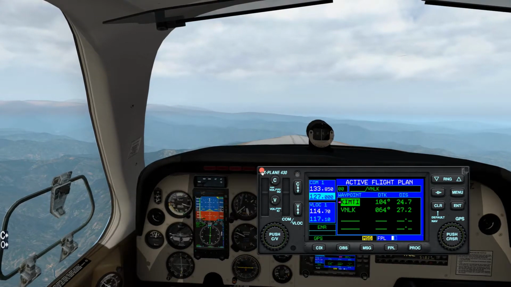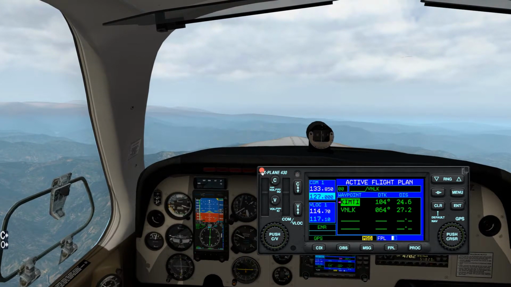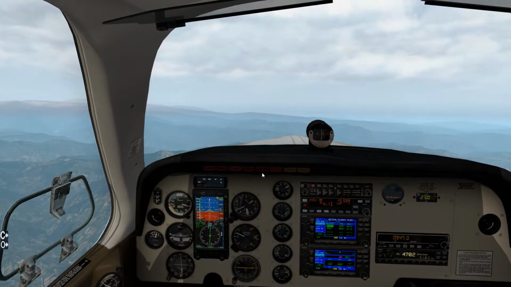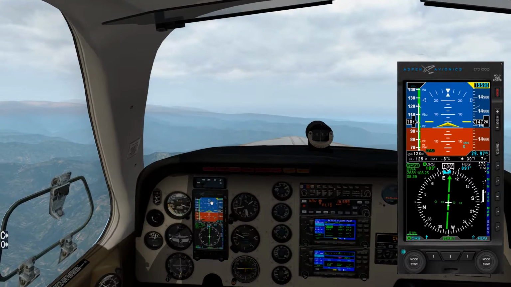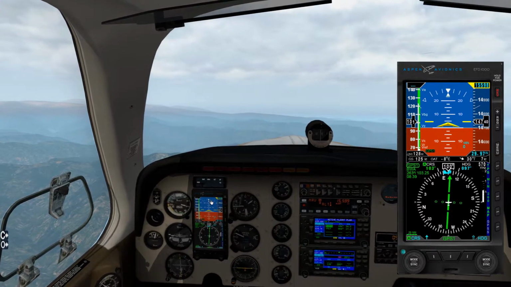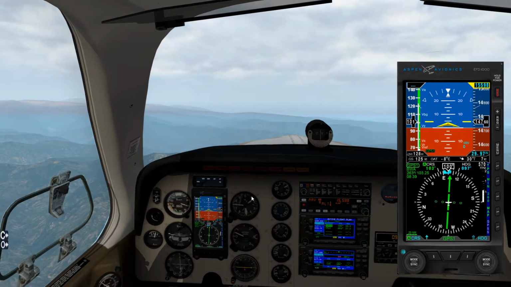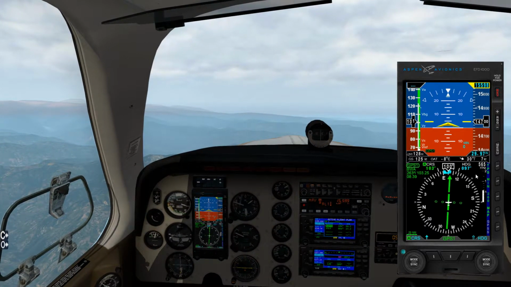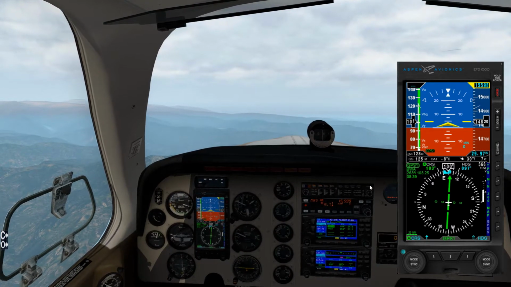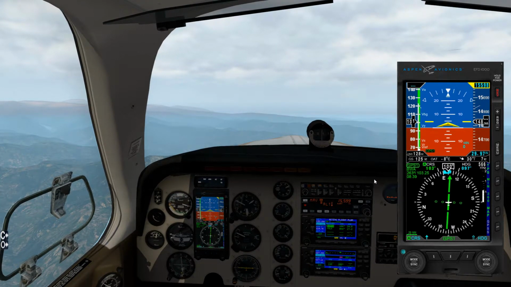So that should go by pretty quick, especially once we level out and get that airspeed up, which should be happening very soon. I'm basically just keeping myself busy with checking all this stuff so I don't think about what is coming shortly.